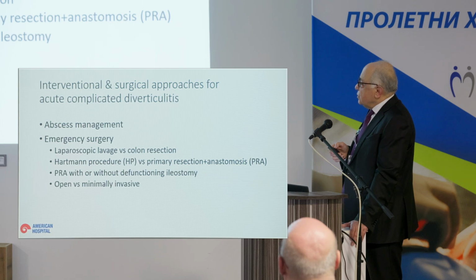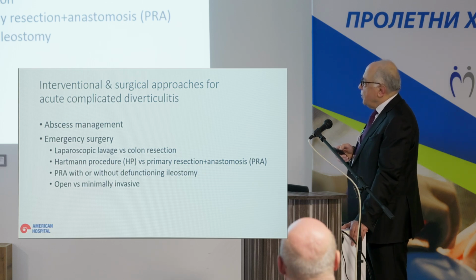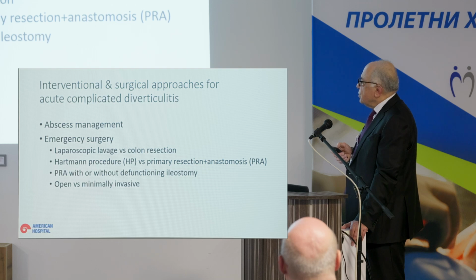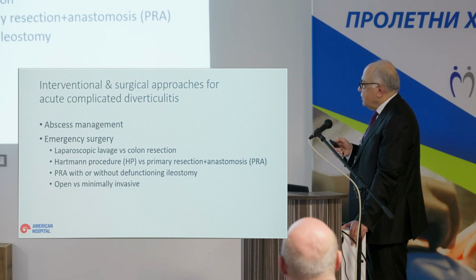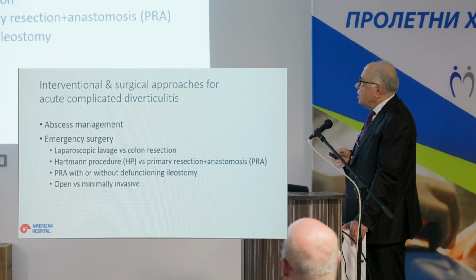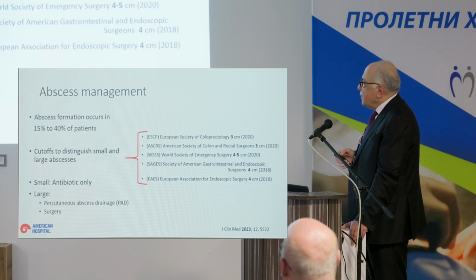During my talk, I will give some information about abscess management and also discuss some techniques of emergency surgery: laparoscopic lavage versus colon resection, Hartmann procedure versus primary resection anastomosis. If you do primary resection anastomosis, is there a need for a defunctioning ileostomy or not? And at the end, I will give a few slides about open versus minimally invasive surgery for complicated diverticulitis.